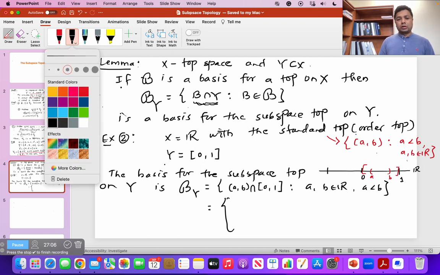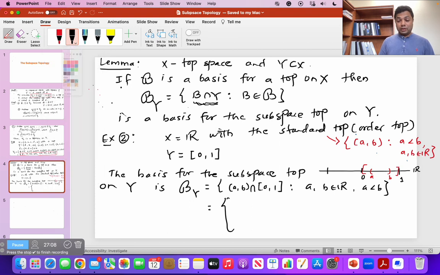So the elements of this basis could be like this open interval (a, b) if both a and b are in Y, this closed interval. So that could be a basis element, an element in this collection.